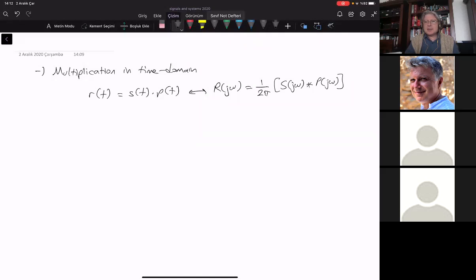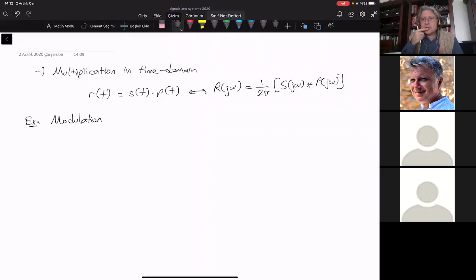The multiplication in time has one very significant application, and that is known as modulation. This also gives you an idea about what you will see in the early weeks of the Introduction to Communications course next semester, because communications is done by modulation. And modulation and multiplication in terms of electronics are used interchangeably. Sometimes when people mean multiplying, they say modulating. So I'm applying modulation. This is a modulation circuit, they say.